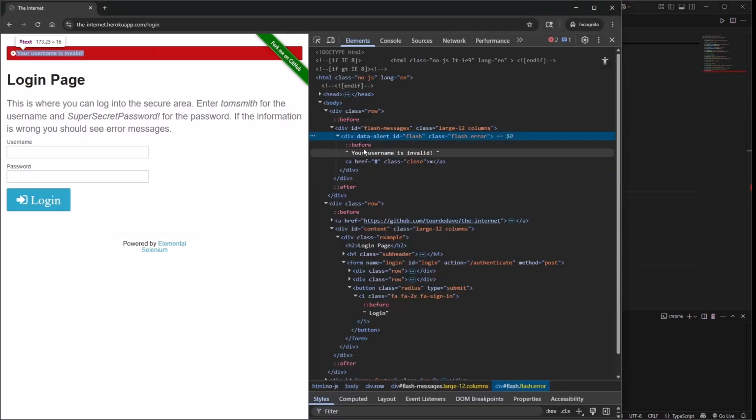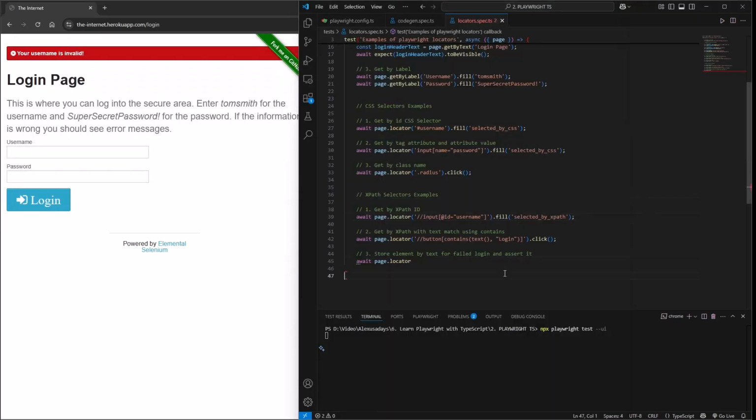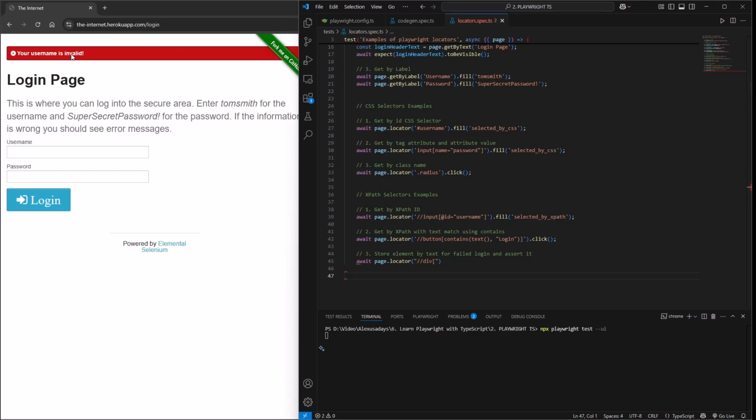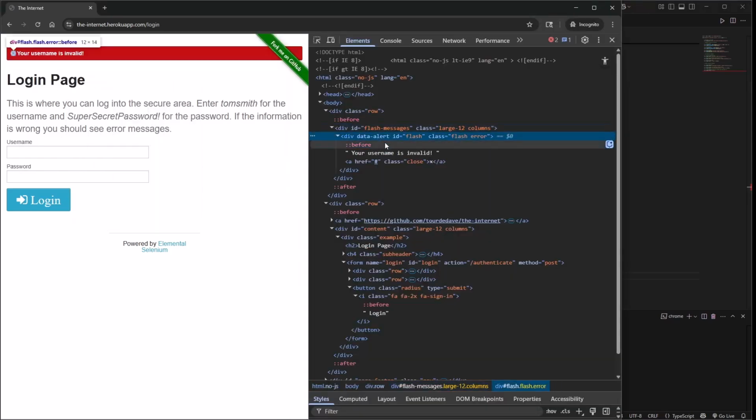And again, when we inspect it, it's a div. So you want to start with / div. Then what's inside it? What are we going to use? We can actually store it by ID flash and then assert that there is a certain text inside of it.